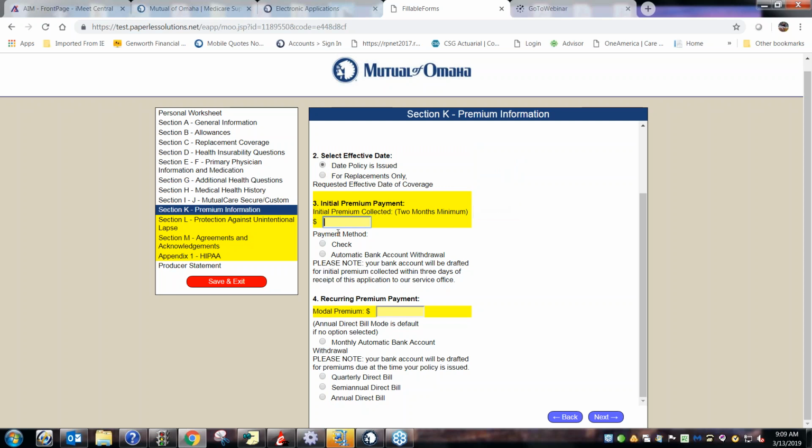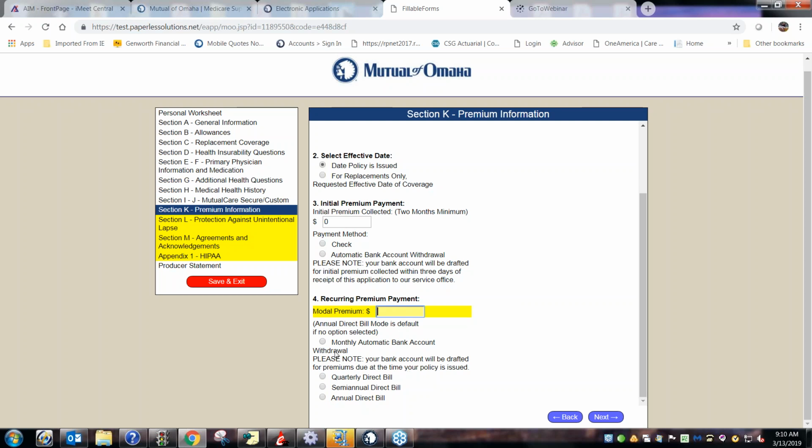Now, if you accidentally put an amount in here, Mutual of Omaha will be wondering how the premium is going to get paid. If you check, they'll be waiting for a check to come to them. If you accidentally mark it and you do not want an initial premium, then you just want to put a 0 in there and double click the box that you accidentally checked, and it will go away. If you accidentally put a 0 and click one of these boxes and Mutual of Omaha gets it and it was an accident, it will initiate an initial and a requirement at the end of the policy. So let's just double click that because we're not going to be doing an initial premium.